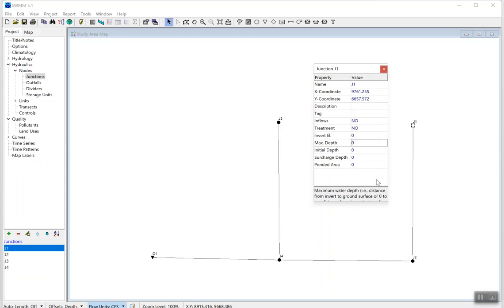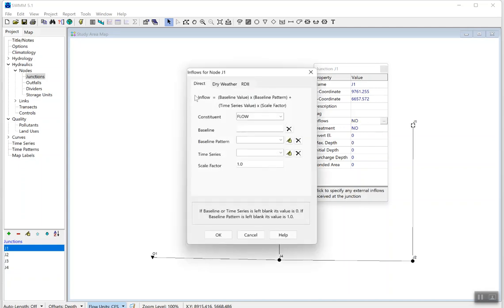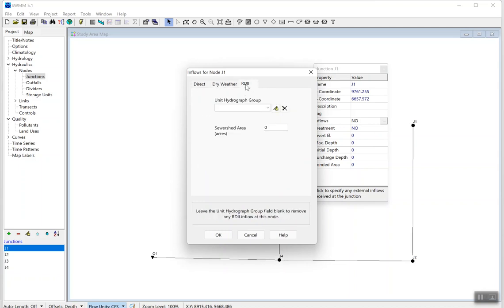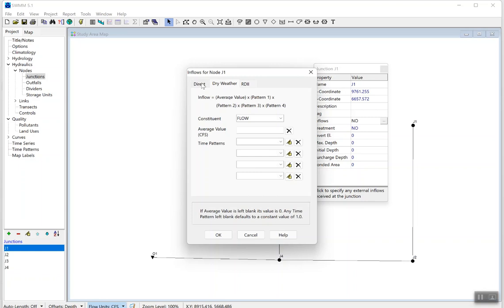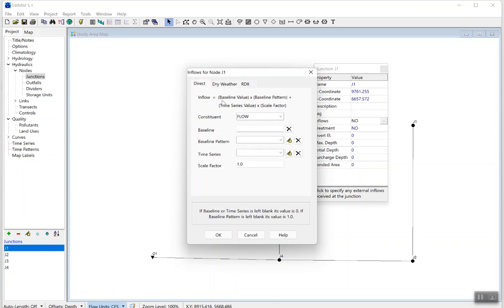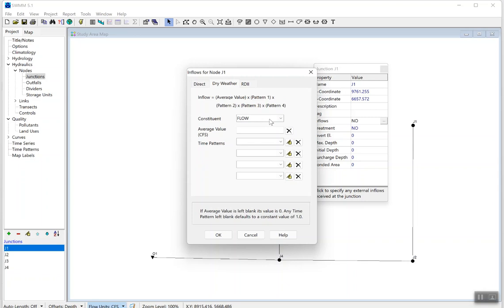Great, so for the inflow, we can see here that we have direct, dry weather, and another tab that is related to the hydrological process. What we can do here is use the dry weather tab just to assign the amount of flow that is added to this node.